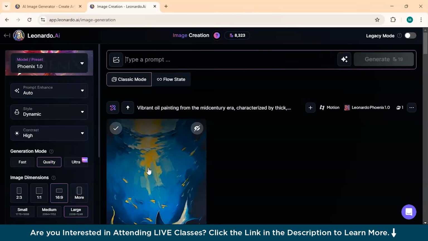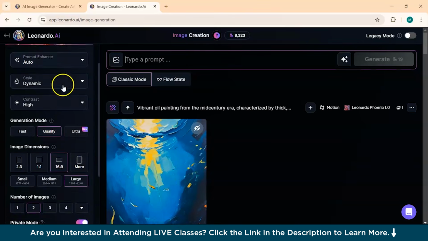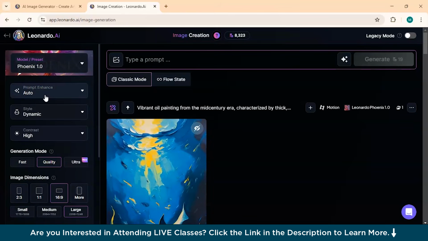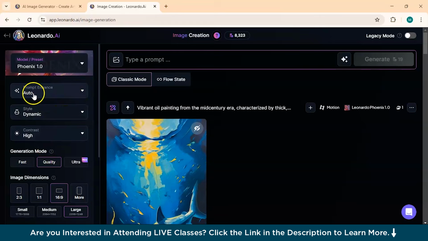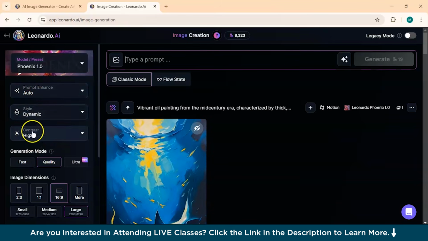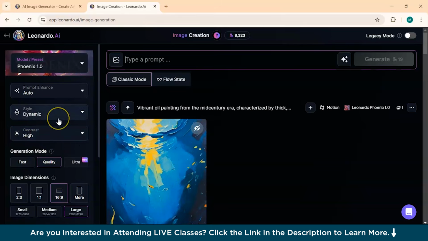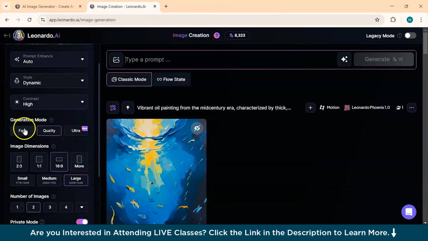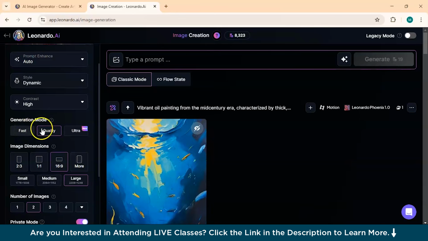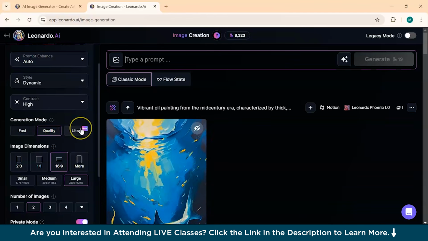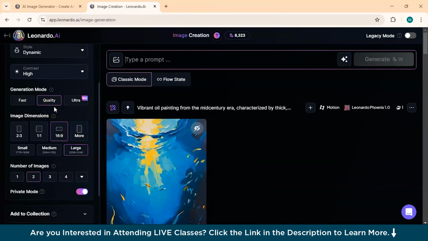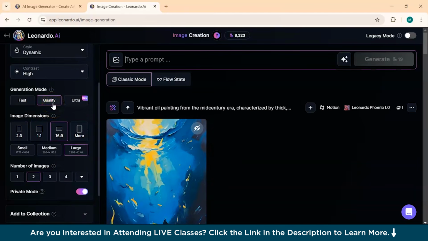The left side contains a lot of information about the model, the preset used, and the prompts used. It can be turned on and off in auto over here. I'll prefer auto. You can even find the style and the contrast. I have created a high contrast because I really like that. Generation mode: fast, if you need a fast generation, or you can be more focused on the quality. So I'm more focused on the quality, and here it is ultra. You can even find the dimensions, in what dimension basically you want an image generated. You can actually control that.